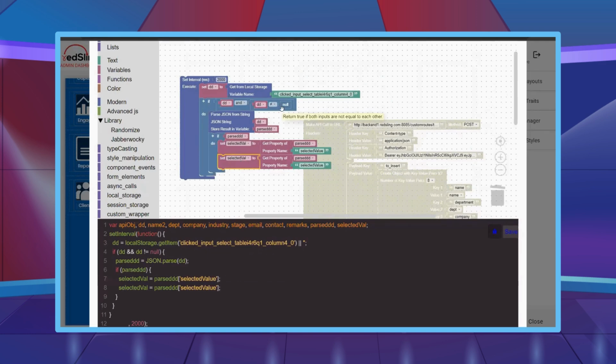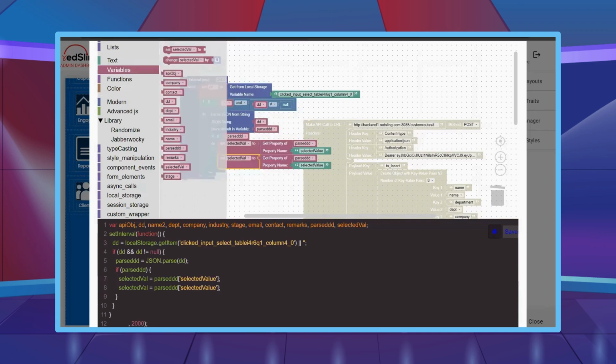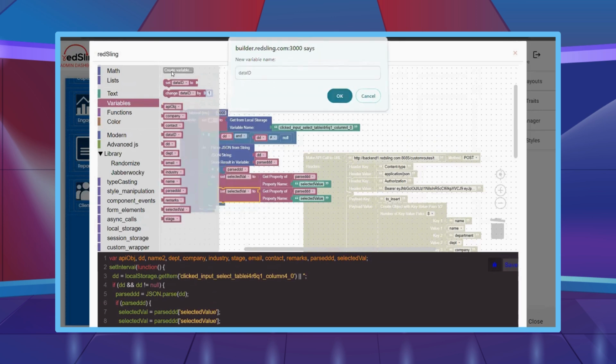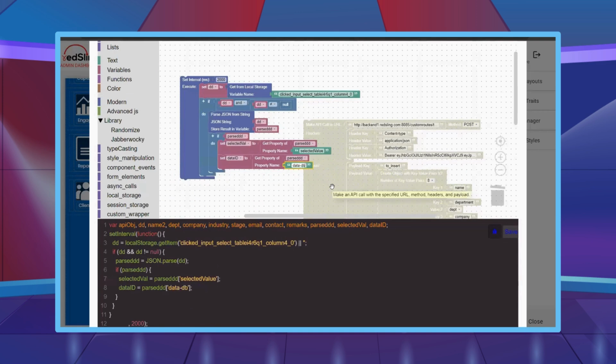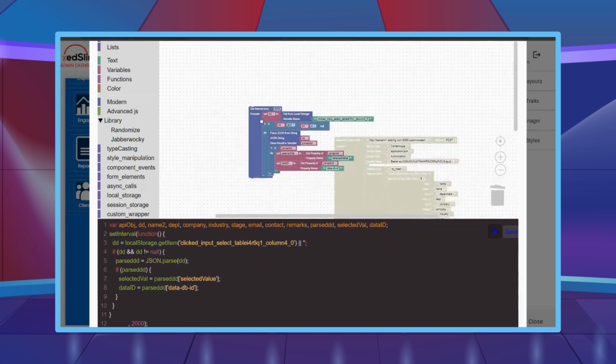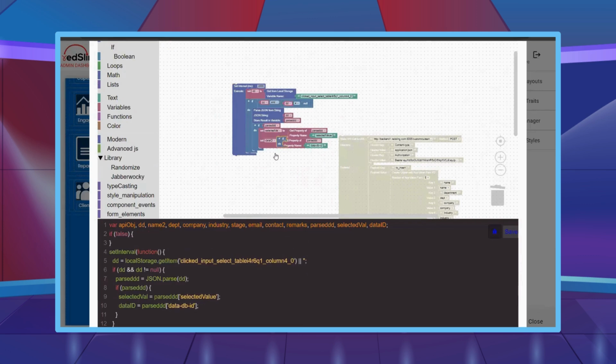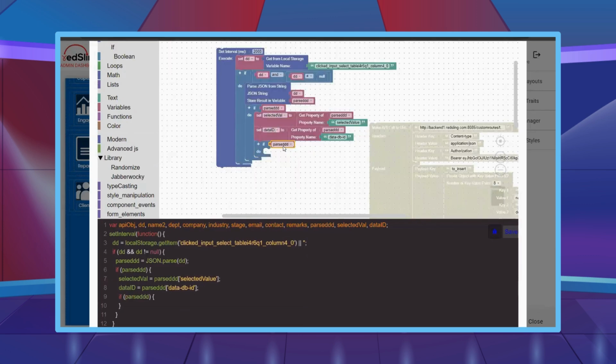So in our local storage block, for the drop down selection, selected value is how it is stored. So I am grabbing that specific selected value property from our past local storage variable, and along with that I'm also grabbing the ID. So when I am setting this user to that lead, I need to make a put call instead of a post call because this entry already exists, which comes through from our lead contact form. So the ID serves that purpose.